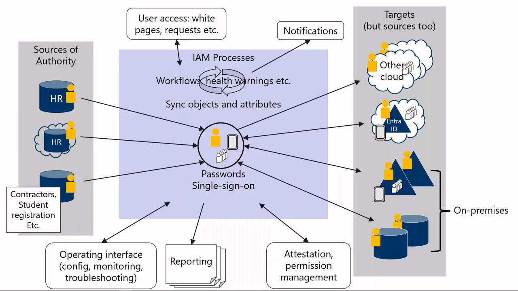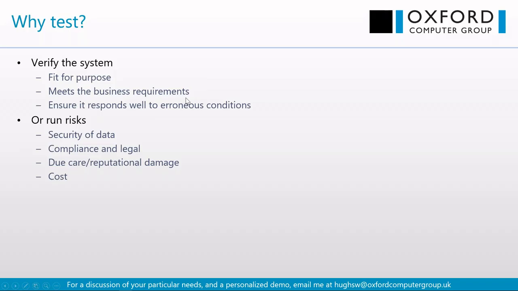So this is my generic system that I'm thinking about, but we need to narrow it down a little bit for the purposes of discussion, which we'll do in a moment. But first of all, why test? Well, hopefully the answer to this is obvious. We absolutely need to be verifying that a system does what it's supposed to do, perhaps more so for an identity and management system than for almost any system because of all the systems that it touches. We need to know it's fit for purpose, that it meets the business requirements.